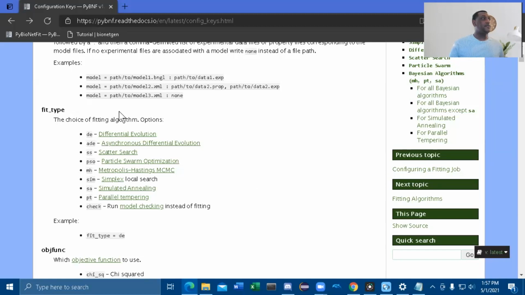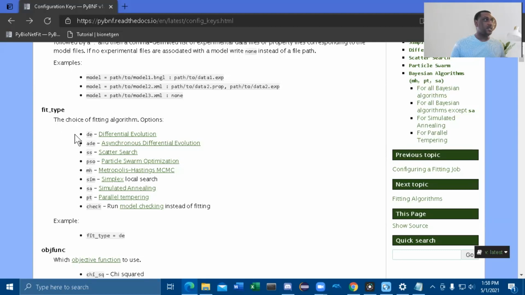Next, we have the fit type. The fit type sets the type of algorithm that will be used in our job. These are different methods for calculating the best guessed number. Depending on what the job is doing, some of these may be faster than others at different times. And as you can see on the left side, we have the abbreviation of what type of algorithm.